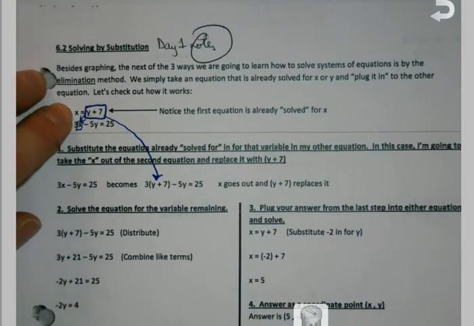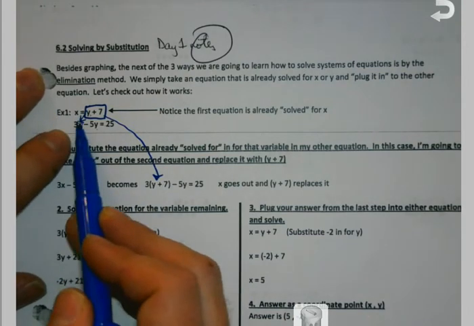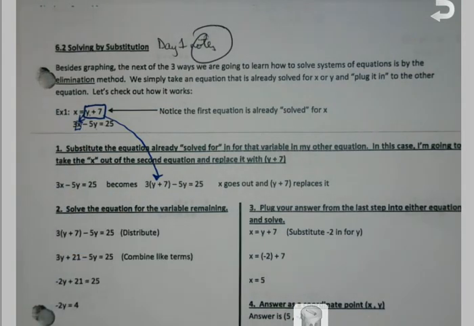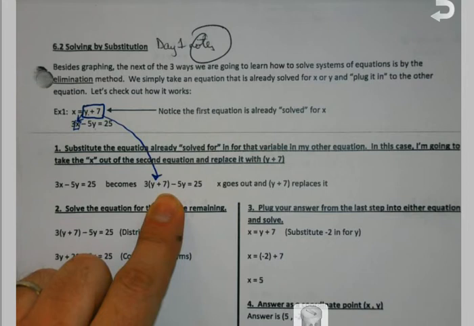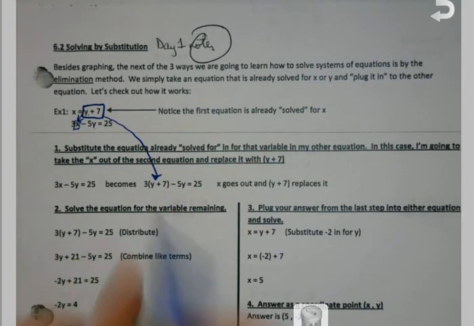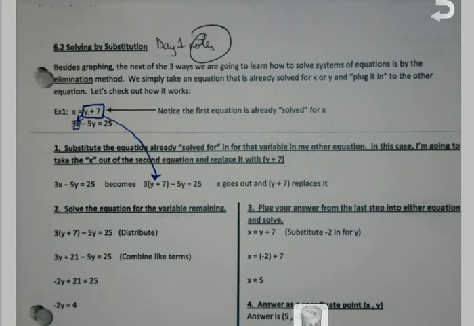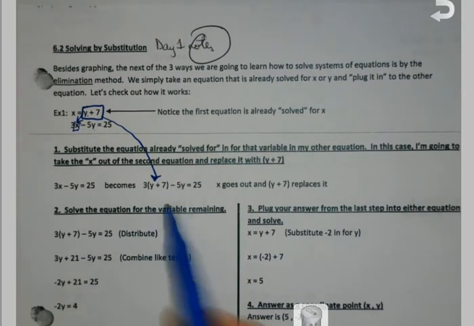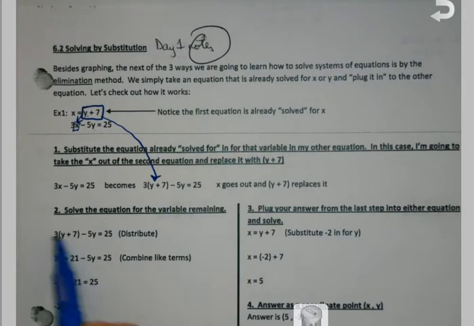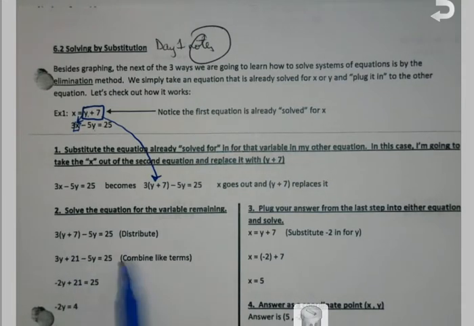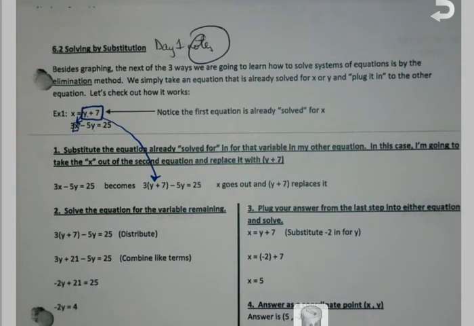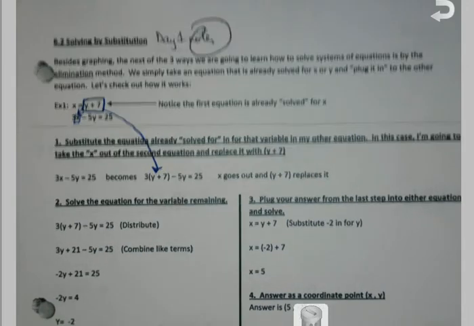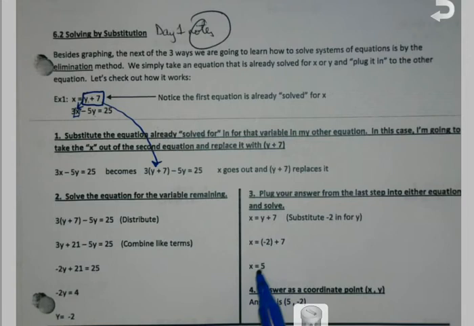because when it says x equals, we literally mean this is what x is. I can take it out. You're like, well, why would I want to do that though? Because it makes it look like it gets bigger. But here's the thing though. I can't solve it when there's 2 different variables. I can only solve for one variable at a time. So if I plug this in for x, now it's just y's that are left. I can go ahead, do my work, distribute, combine my y's, do all that good stuff, and get an answer. And once I have that answer, I can plug that number back in to figure out my other variable.